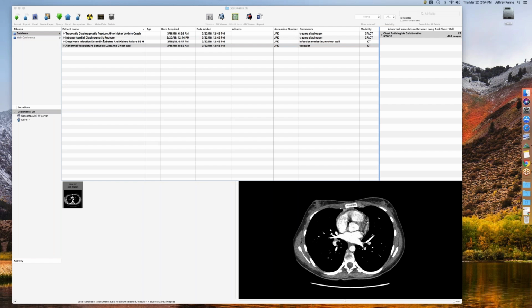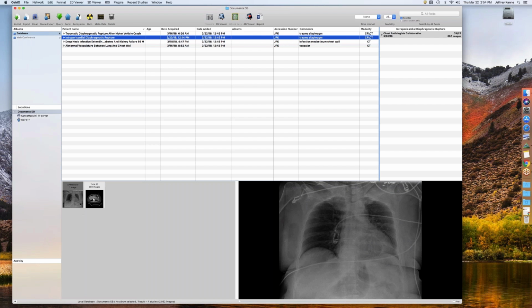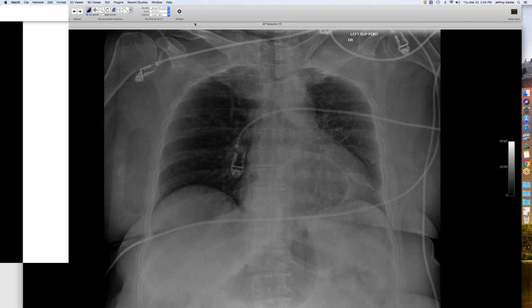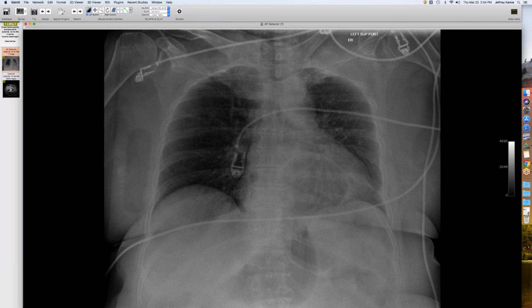So following up on last week, I showed you that delayed diagnosis of a diaphragm rupture many years out with a herniated liver. So we seem to be having an epidemic of diaphragm problems in the Midwest. So this is a young man who crashed his car while intoxicated, I believe, wasn't wearing a seatbelt, and presented with a chest radiograph that looked like this.